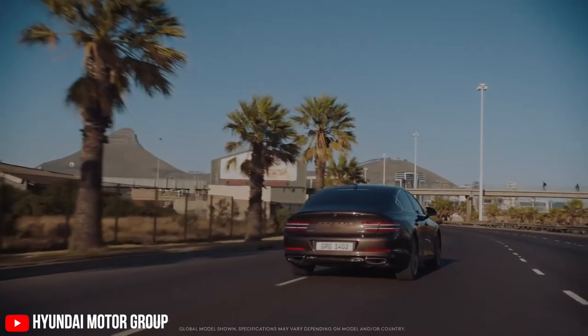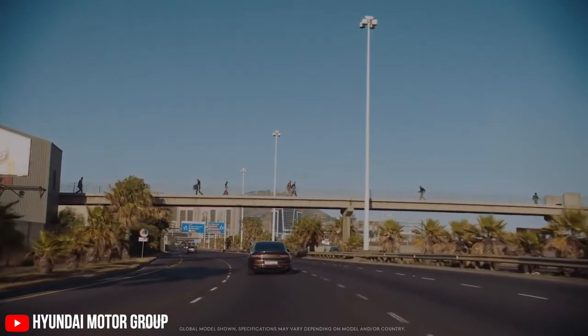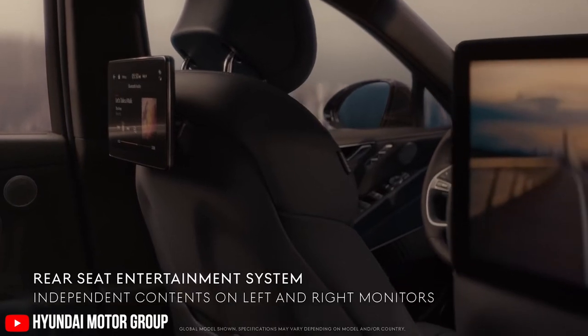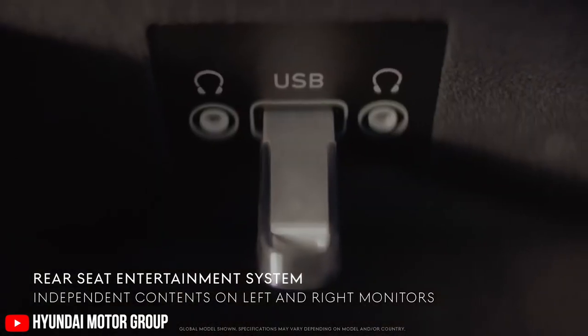Power can be sent to all four wheels or you can also select a rear-wheel drive option, and the car has a Shiftronic 8-speed gearbox. But the real magic of the car is in the interior. Starting with the rear seats, you get ventilated, electronically adjustable seats for ultimate luxury. You also get two 9.2-inch display infotainment screens at the back which support navigation, Bluetooth, media and much more.